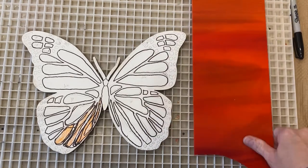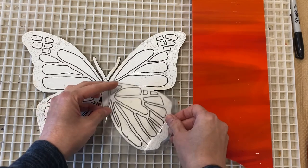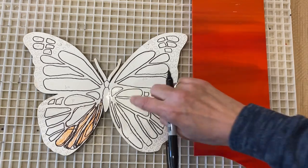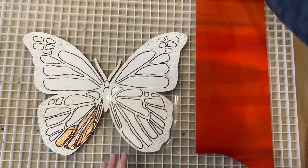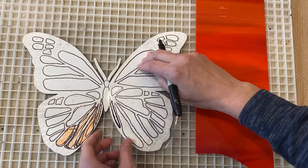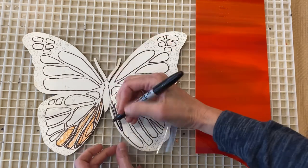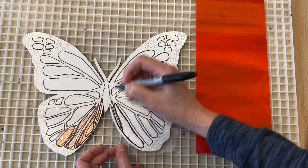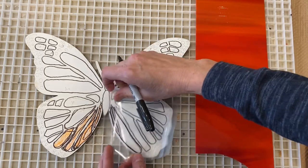With this glass, I could make strips and nip it to fit, or I could do this technique that I'm showing you right now, which is that I make a template using regular contact paper from Walmart. I cut a piece off this roll, and then I am just tracing these pieces. The reason I'm doing this technique is because these pieces sort of fit together, and I should be able to cut them out of glass with just one stroke rather than each one individually.